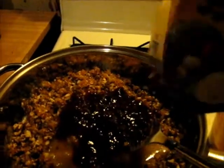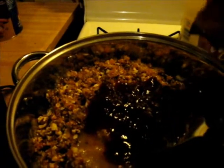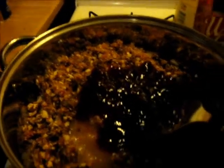Okay, now I've got some hemp seeds. Straighten out that package so you can read it. I have some organic hemp seeds. Now I don't have very much of them, probably about 1/4 of a cup. So I'm just going to add all of my hemp seeds in there.